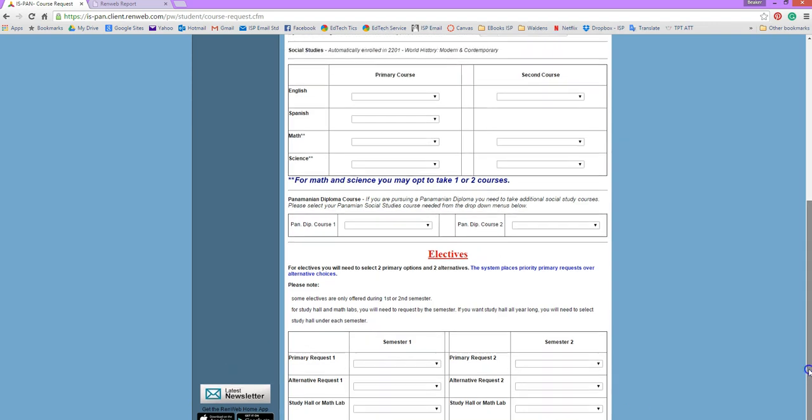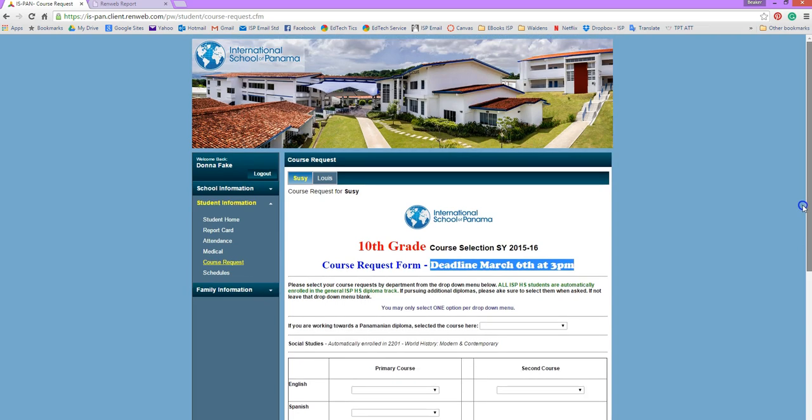At this time, this is not open, so this is just a demonstration. When it opens back up for the new year, it will have different dates and different information for the appropriate grade that your child will advance to in the next year. Again, this is used mostly in high school, but middle school has used it in the past to select their electives, and for 8th graders going to 9th grade, they'll do their schedule.